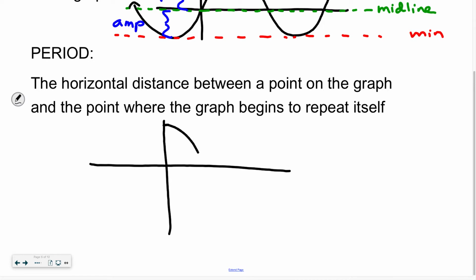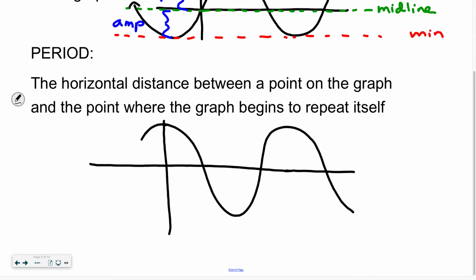So I'm going to do my ice cream cone, but I am going to continue it. Like that. That's a cosine graph. If I just looked at it, I would think it was a cosine because on the vertical axis it starts at its maximum. So if I pick that point, which for a lot of people would be very common, if you were going from a graph to an equation, you would pick the point that's on the vertical axis. So I might pick this point up here as my start point. And then think about how long until I would start retracing.